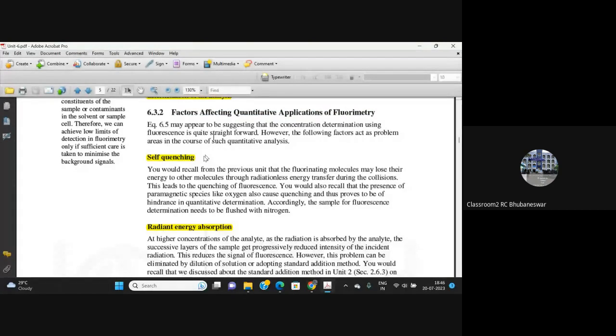Last class I was talking about the inner filter effect in UV visible spectrophotometry. Sometimes, if you take more concentration, you think you will increase the concentration too high so that the intensity will be very good. No, there is a limit to everything. When you derive any theory, you put many assumptions into it. Similarly, there are limitations to everything. If you increase the concentration too high, you will not get good fluorescence, because in between, the molecules themselves will act as a filter in front of the radiation. That is your self-quenching.